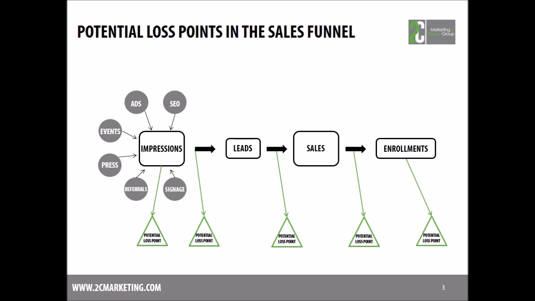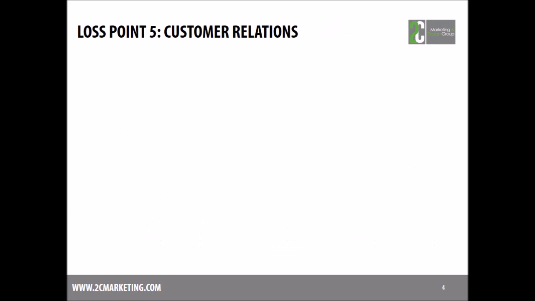Today, we're going to talk about this loss point, which occurs, in fairness, after the sales funnel is done. The child has enrolled. They're no longer a lead. They're an enrollment. So it's not really a loss point in the sales funnel, but for the sake of this video series, that's what we're going to call it. And I should say, this isn't so much how you're going to lose them after they've enrolled. It's really more ways to keep them.